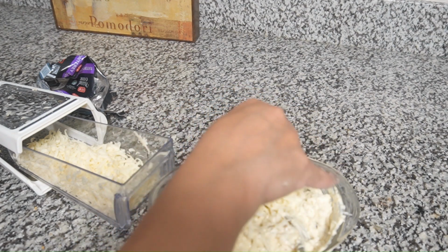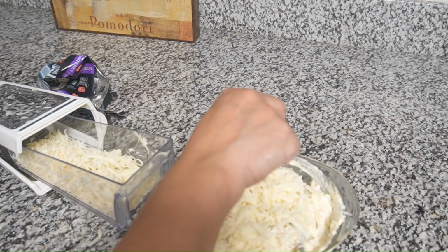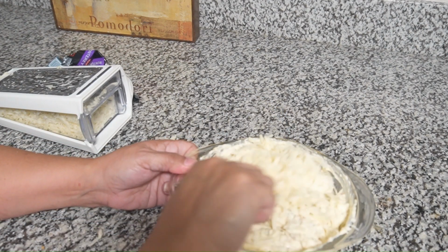All right, so I'm going to put some of this in here. And I'm going to save some so that I can put it on top of my enchiladas. I'm going to mix that in.